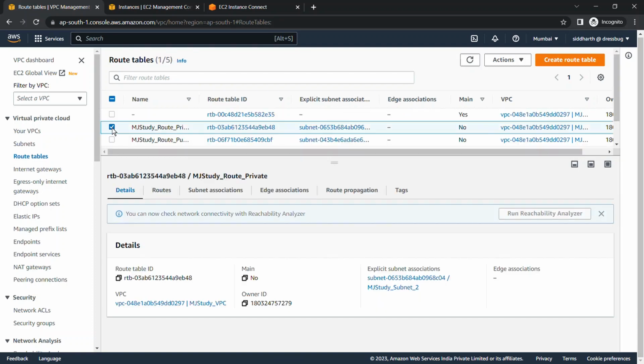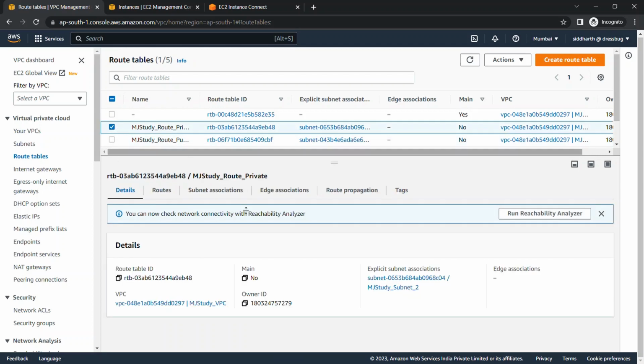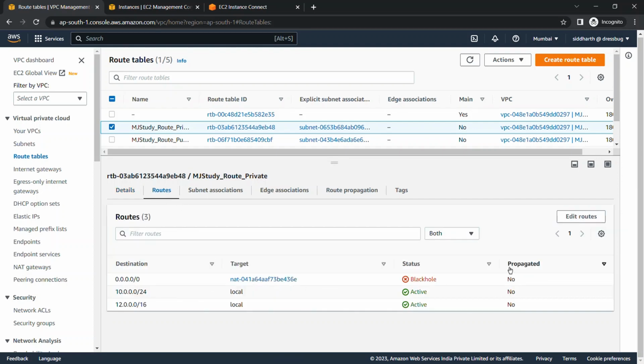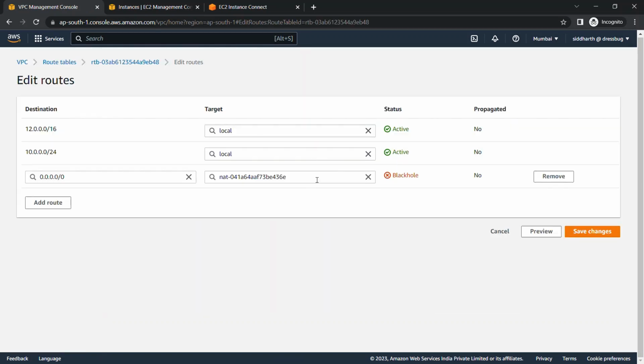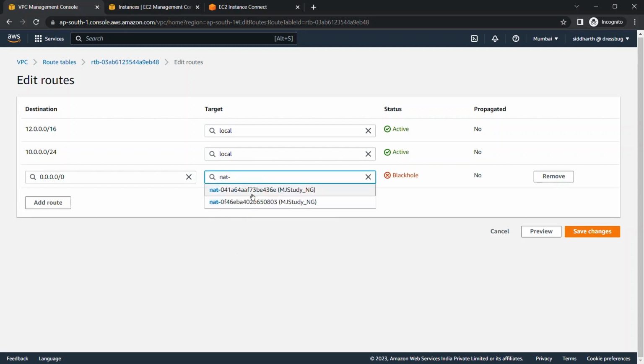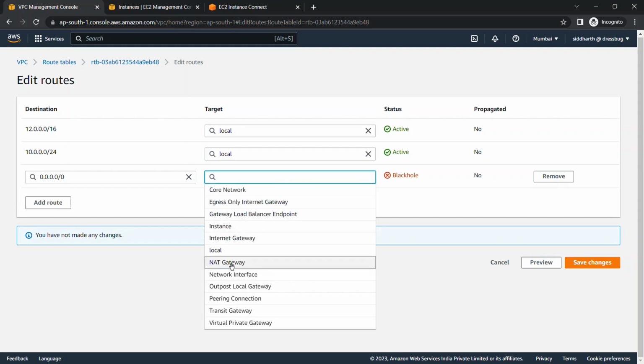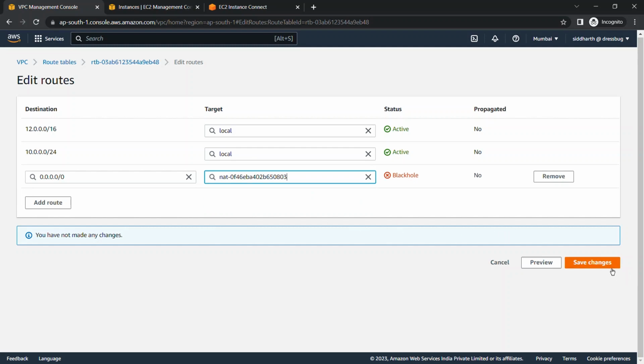You know that in our public route table we already attached the internet gateway, which is giving internet connection to our public route table. And in our private route table, what we are going to do, we are attaching the NAT gateway. We are editing and just changing this NAT gateway. We are closing this and just going for the NAT gateway, and we are going to give the NAT gateway here. Okay, sorry, this NAT gateway which we deleted, we have created a new one, and this is the one. Yes, yeah. So we replace the NAT gateway over here.